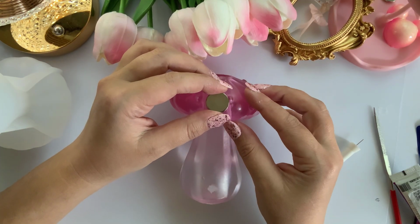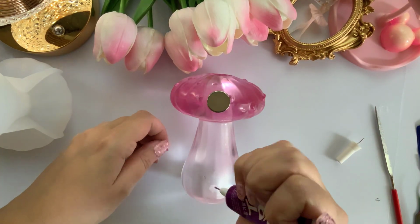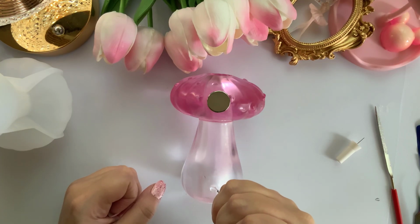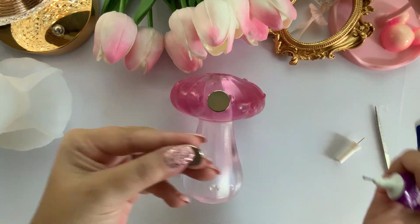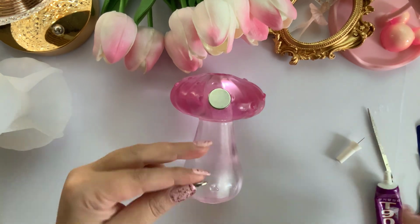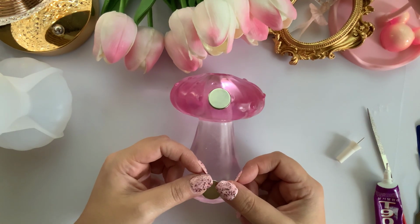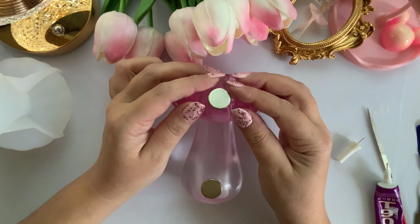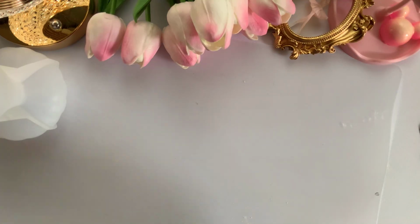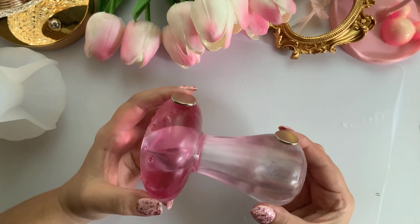If your mushroom is translucent, you might be able to use UV resin to attach the magnets, but be extra careful and make sure it's fully cured. It's been a few hours and hopefully the magnets are ready to hold.